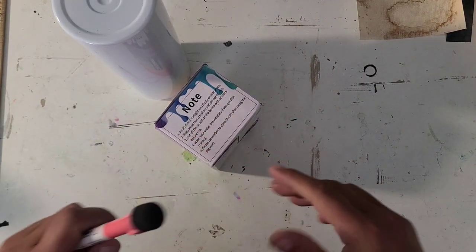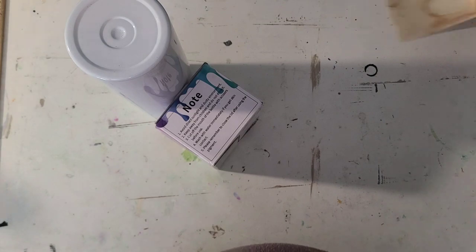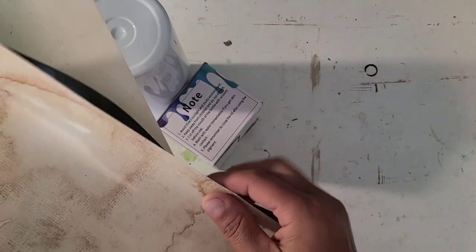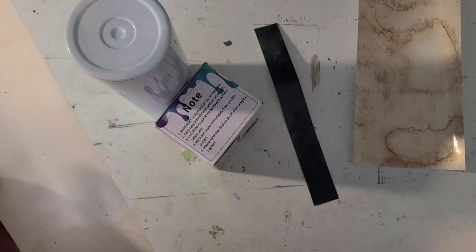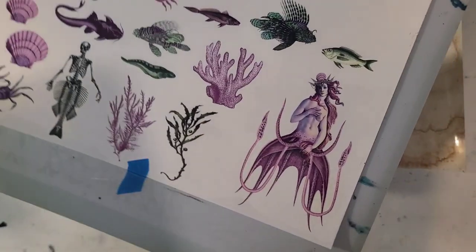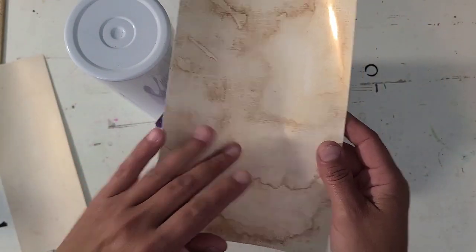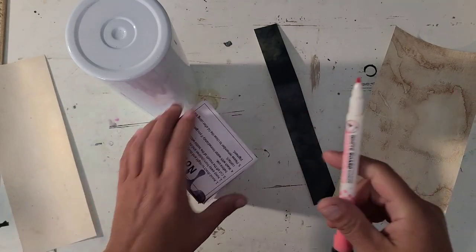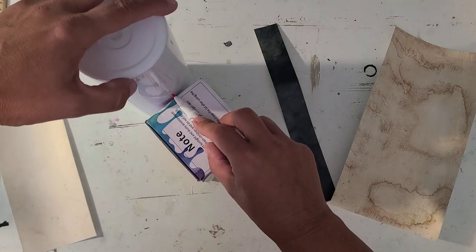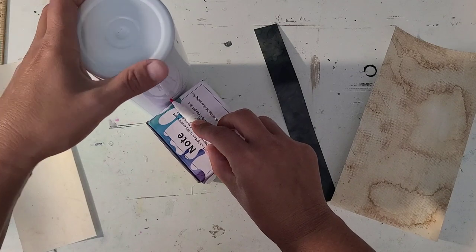I am starting a new cup today, working on a 30 ounce skinny. I'm doing a vinyl wrap for the first step. I printed these on printable vinyl at home from a set from Creative Fabrica, and I have all these wonderful oceany critters and spooky witchy ones from the same set. This is going to be the top piece of my three pieces of vinyl, about five inches tall. I'm going to take a dry erase marker, put it up to the cup, and spin the cup to get a guideline of where to start this first piece of vinyl.